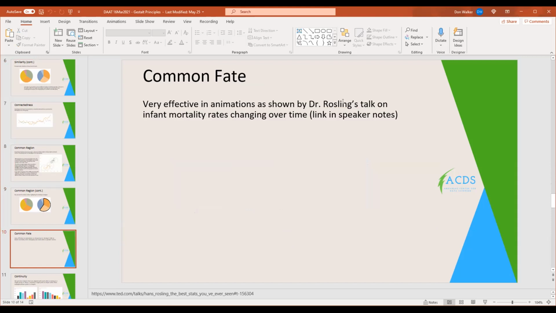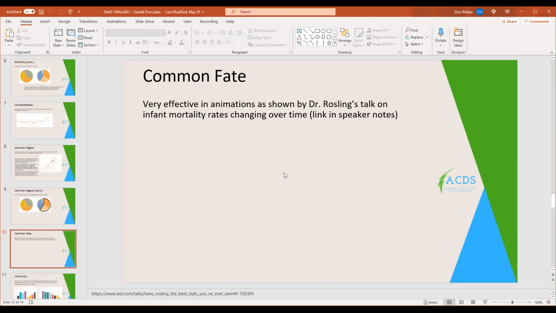Oh, and I wanted to show you Dr. Rosling's talk, Common Fate, which shows data objects moving together along the same trend or for the same causal factors. It's short, maybe 6 or 7 minutes, not even that.